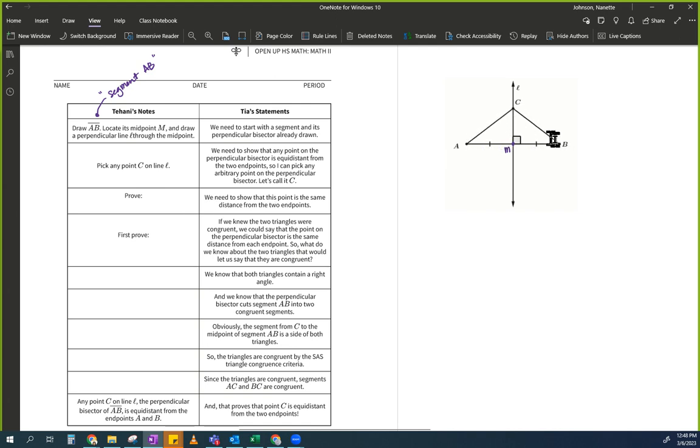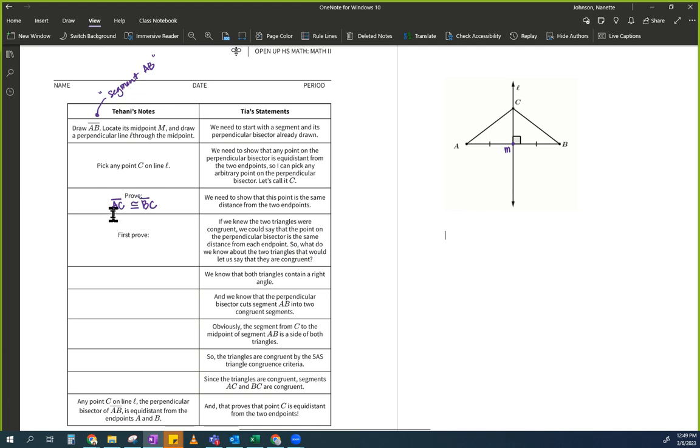So I'm going to prove that's congruent to that. How would I say that is congruent to that? What would I write here? So it says we need to show that this point is the same distance from the two endpoints. What would I write here? Technically, you're not going to be able to type it, right? Well, actually, you could, but not with the symbols. Yes, we're going to prove that AC is congruent to BC. Now, I need to put hats on these. Some of you got it wrong, so just fix it. Make sure that it's right. AC is congruent to BC.